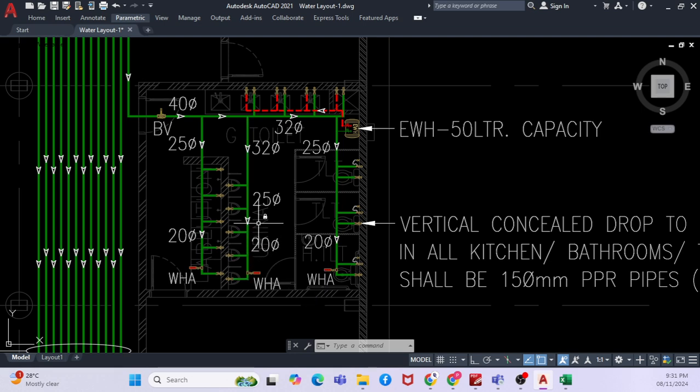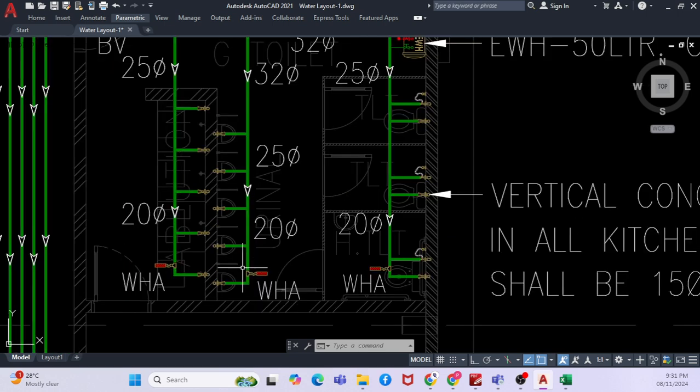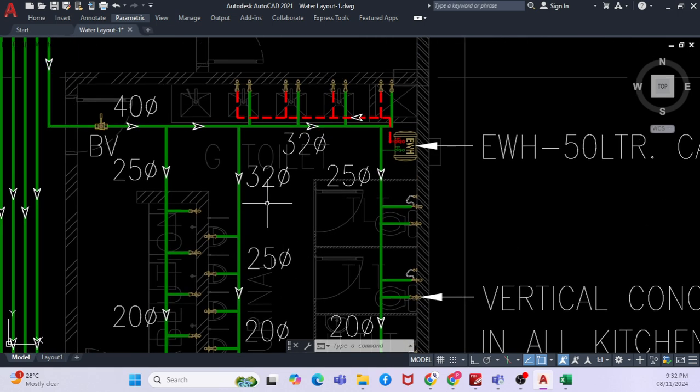If I add another 4 or 5 fixtures, I can put the WSFU for each one. So for each and every urinal I can put the pipe size, and I can put my WSFU value here. Here it is 3, here 6, here 9, here 12, here 15.